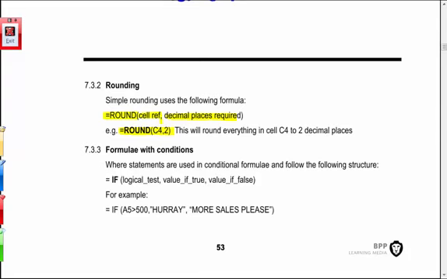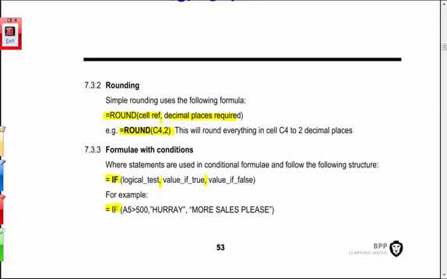Also, we might need to know how to use logic statements for formulae with conditions. That's what's known as an if statement. So what we say is, what is it that we're testing? And then we need to have a comma and the value, and we also need to have what's going to happen if it's true, and then a comma, and what the value should be if it's false. So it's much easier to see with an example.